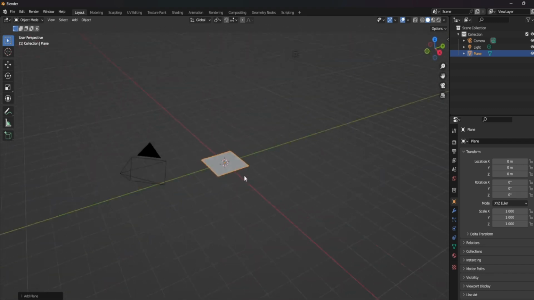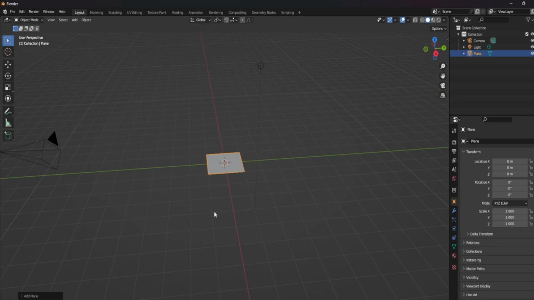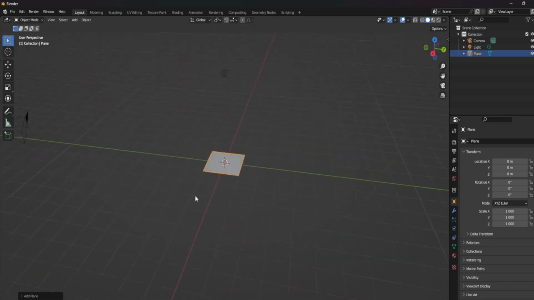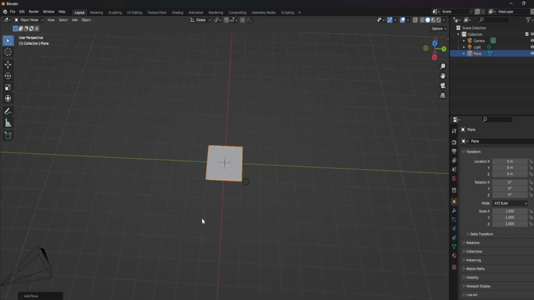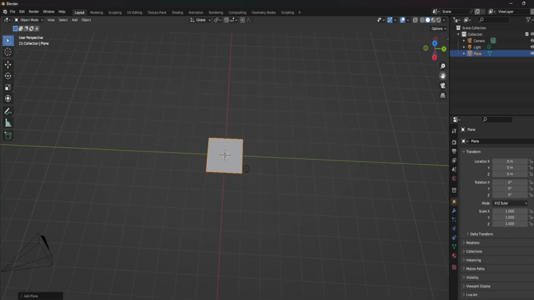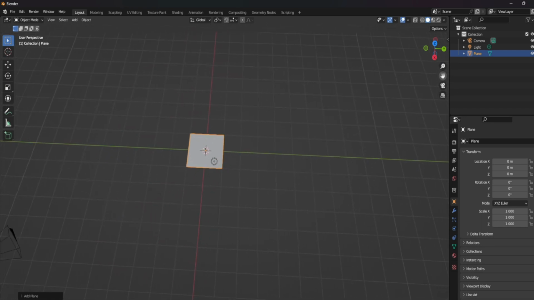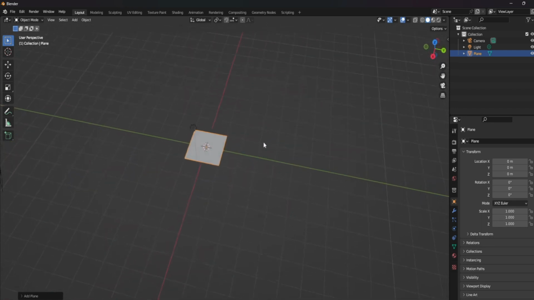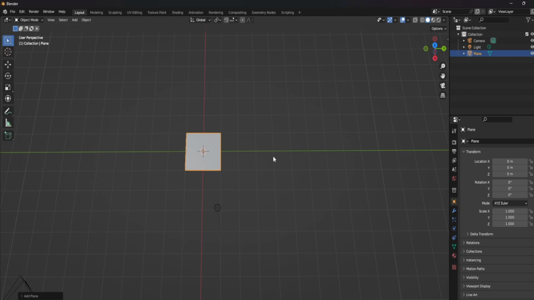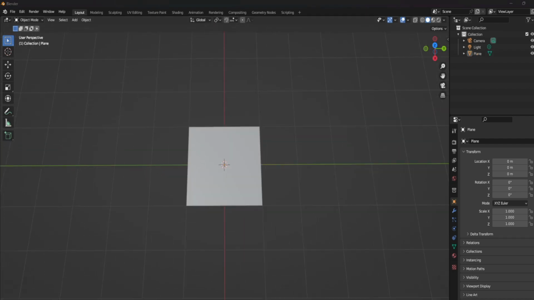If you're wondering how I'm moving this around, I'm simply clicking down the center scroll wheel on my mouse. If we want to move up and down, we have this little hand where we can move up and down, left to right along our plane as well. Those are going to be the two main functions that I'm using, other than Control plus to zoom in and Control minus to zoom out.